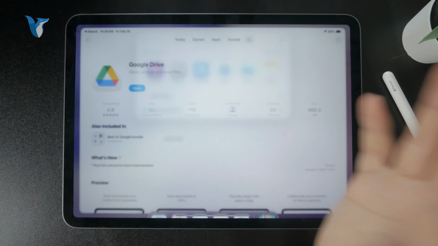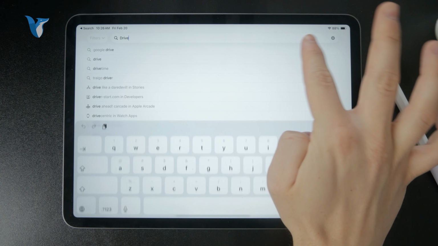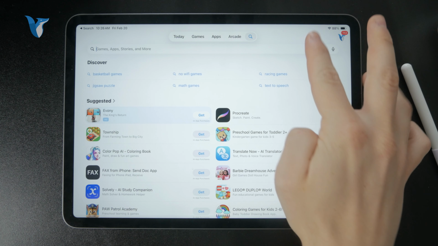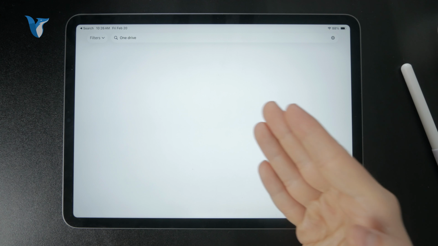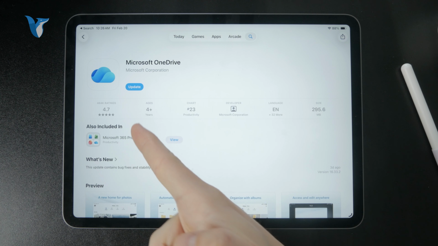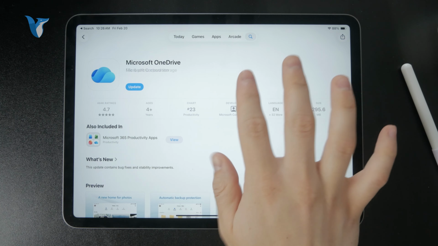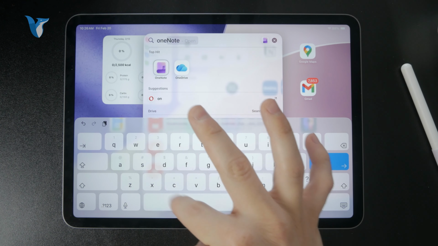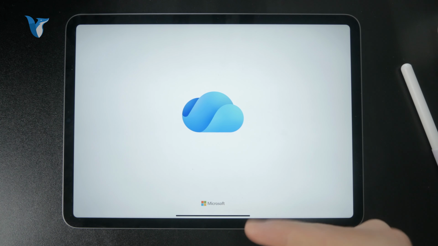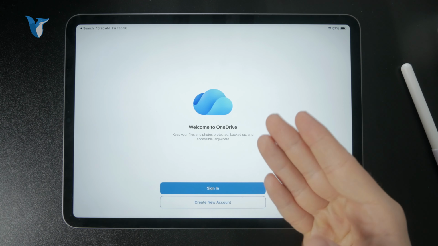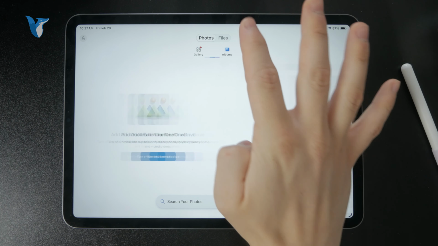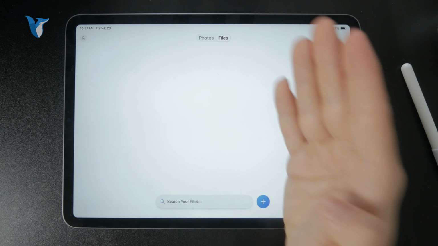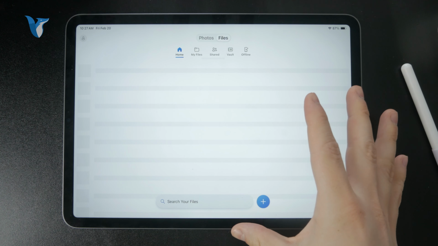So you are going to go there and you will look up OneDrive. You can see that it is available as such, and you just have to download it as a regular application, right? So you can see that this is what it looks like. You just download it to your iPad and literally just get started with the Microsoft account, the usual, regular way.